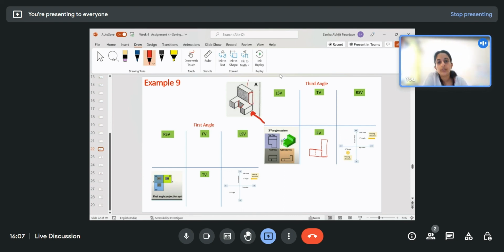In top view, I'll see this one. I'll be able to see this C shape kind of thing.